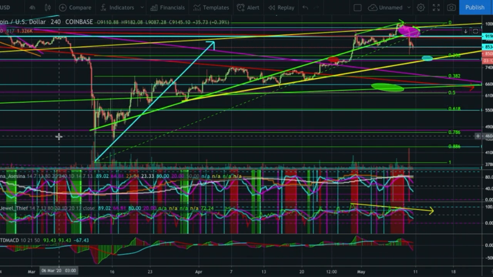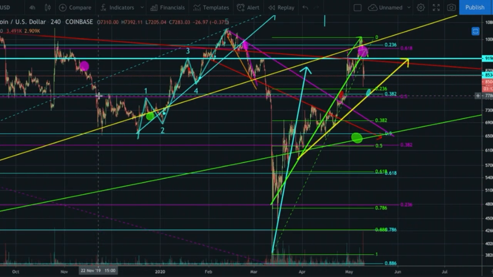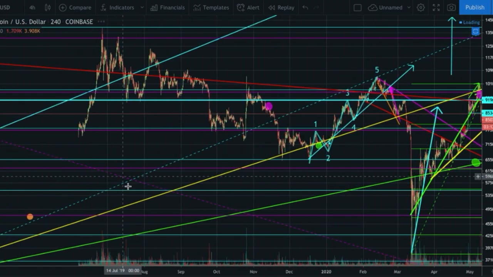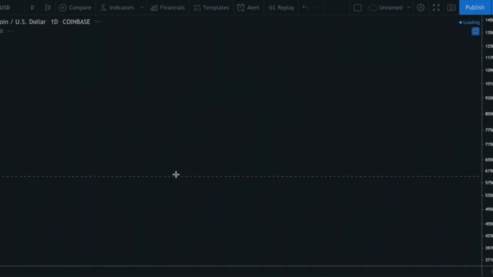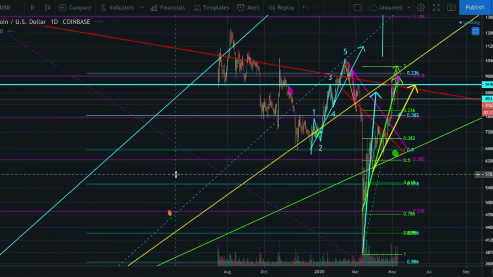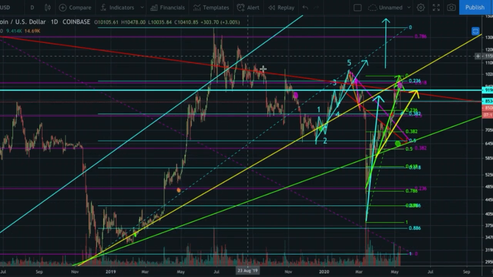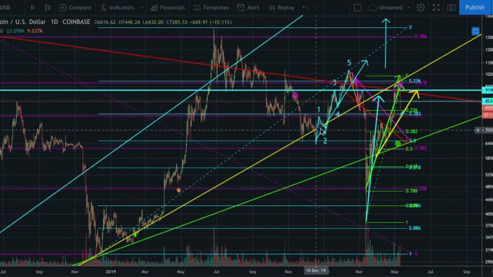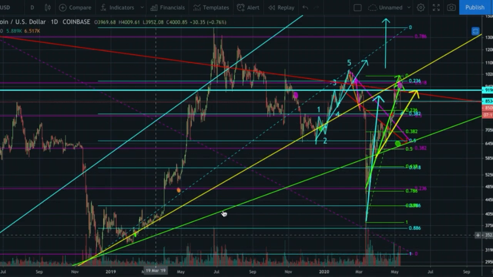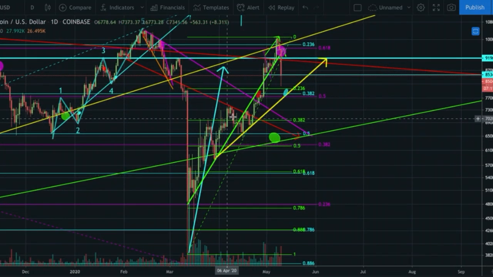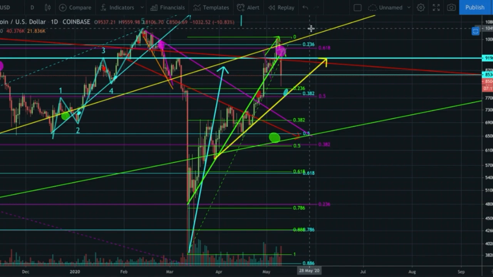And let's zoom out here real quick to a long time frame and just remember what's happening here. Okay, on the massive long time frame, what's happening? We basically get this big move up, come back down, and we find support on this yellow parabolic trend line. Once we lost the yellow parabolic trend line, we came down and found this green one. And this is our parabolic trend support here. And then once we found the green one, we said we're going to come all the way back up here and retest the breakdown.